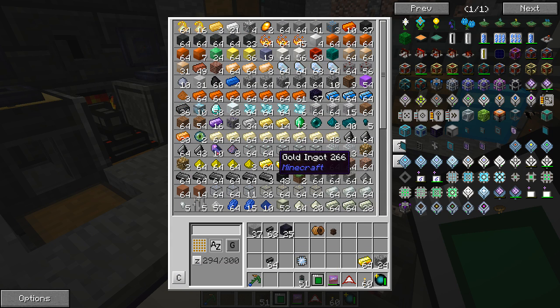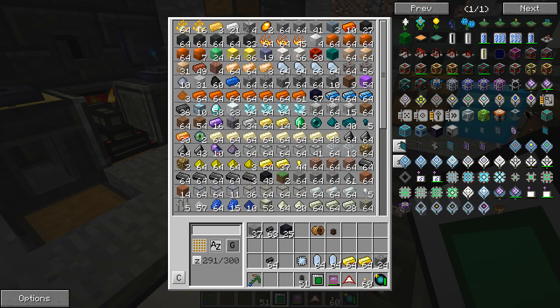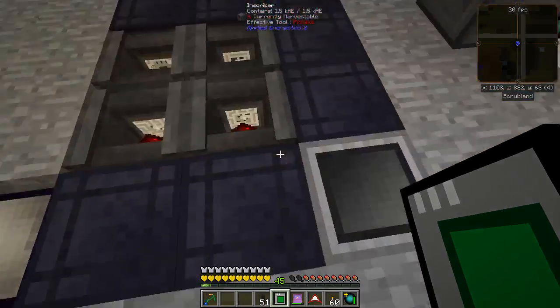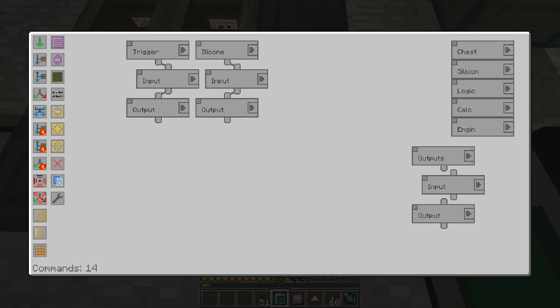Get some gold. Get some pure quartz. Get some... I'll save a few diamonds. And toss all these in here. I got more diamond ore I have to process. That's not a problem.